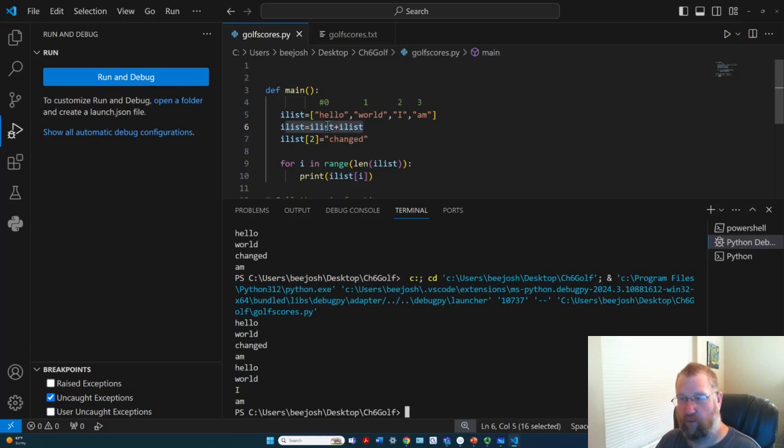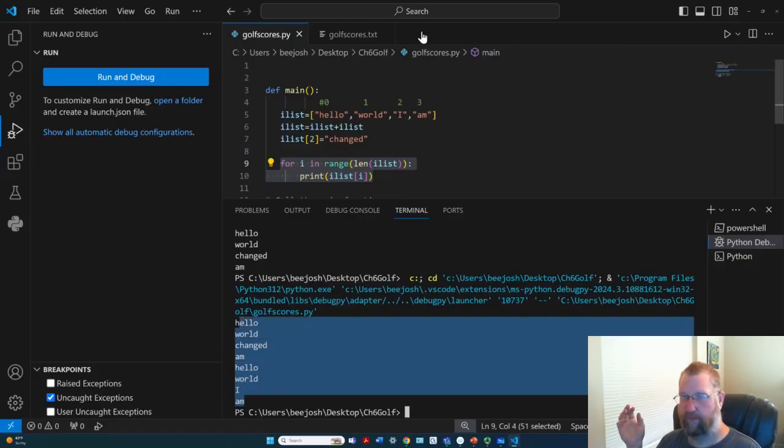So concatenation will take the old value added on, or in this case, the old value added to the old value for the new value, but change the second one in, which is this guy right here. And then print them all out because the length of the list is now doubled in size.